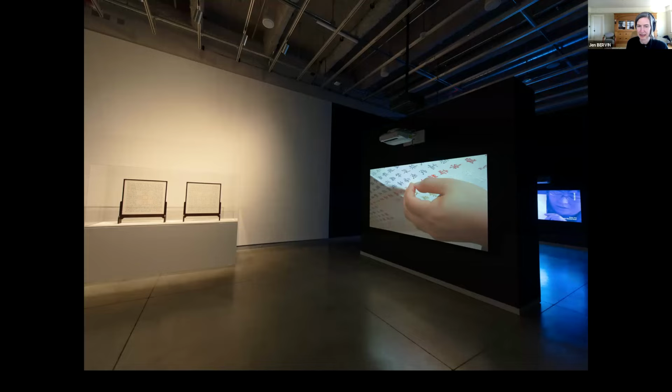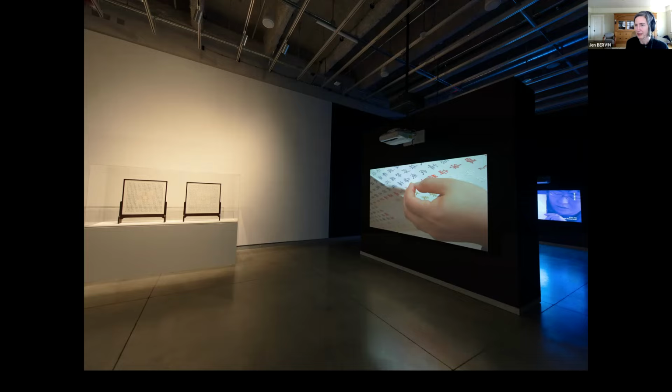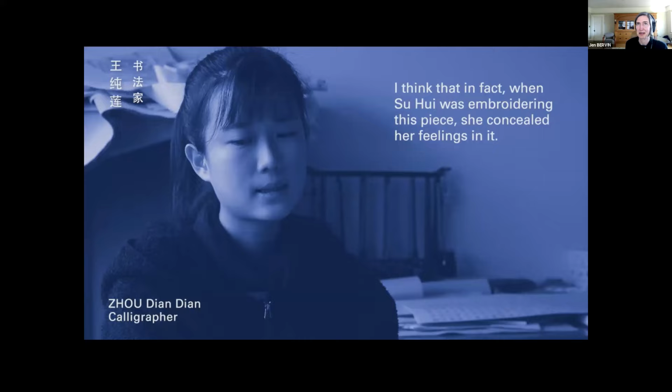Su Wei was a 4th-century Chinese poet who wrote a poem with 8,000 possible readings in the form of a textile, and it was based on an astronomical gauge, written in 5 colors, which correspond to a philosophical theory of elements and planets and colors and so forth. Because so little is known or unknowable about that poem, the way that I approached that work with my collaborator, Charlotte Lagarde, was to shift the perspective to contemporary Chinese women to discuss their view of the poem. It was from a range of perspectives: calligraphers, astronomers, an astrophysicist, an algorithmic game theorist who talked about the coding and so forth.